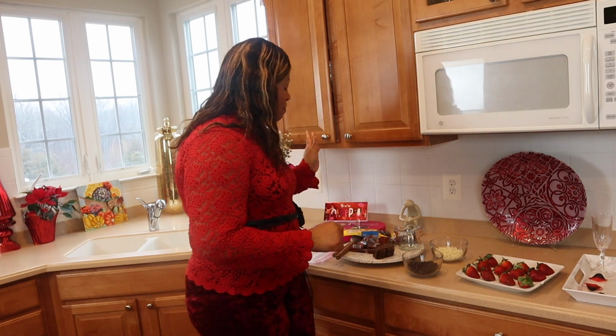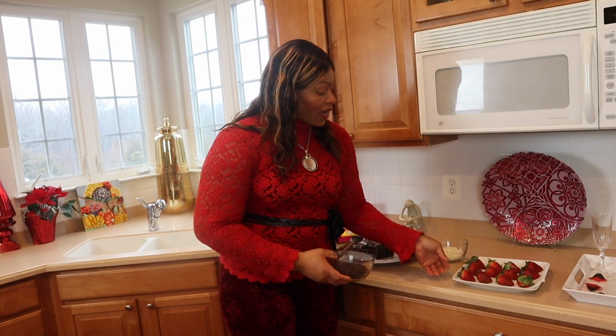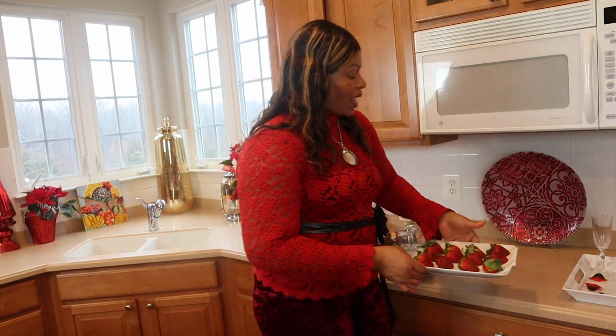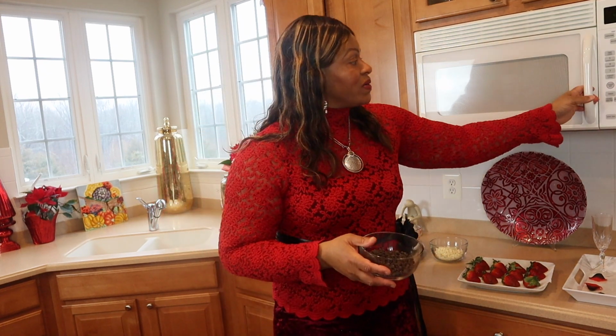So we're going to start by melting our chocolate. I've already washed my strawberries. It's all washed and ready to be dipped. So next is my chocolate. I'm going to be melting it in increments of 15 seconds because chocolate can easily get burned. Once it burns, you really cannot rectify that. There is no saving grace with it. So we're going to take our time to melt it very slowly because we want to have it very runny chocolate for our coating.